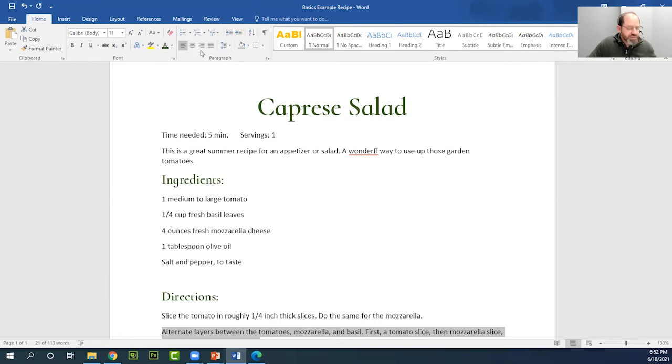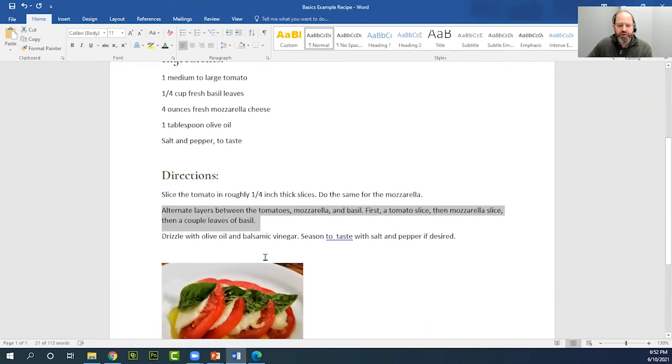Let's see, the next is the paragraph spacing. So Microsoft Word does some weird things with paragraphs. And I mentioned this earlier.